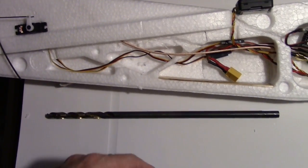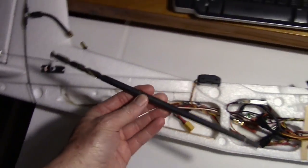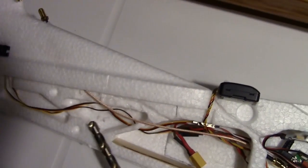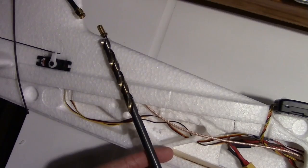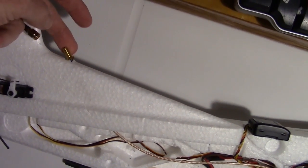So I've got the new SMA cable installed right here, going through the foam. What I did was I took one of these long drill bits, it's about the same size as the connector, and then just hand drilled it slowly up through the foam, right through the vertical stabilizer. So now I've got the SMA cable pushed through and sticking out here.